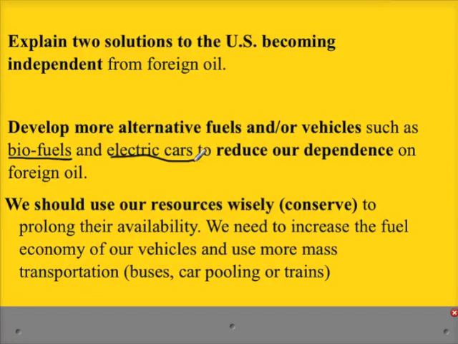We have a lot of coal. We have a lot of things out there. We have a lot of oil in the United States. It's just that we use so much of it that it's not enough. We need to conserve, use things wisely. So when it says 2 solutions, these are 2 really excellent ways. Keep looking at alternatives, and we're pretty good at that here in the United States, and start to think about using our resources as wisely as we can.